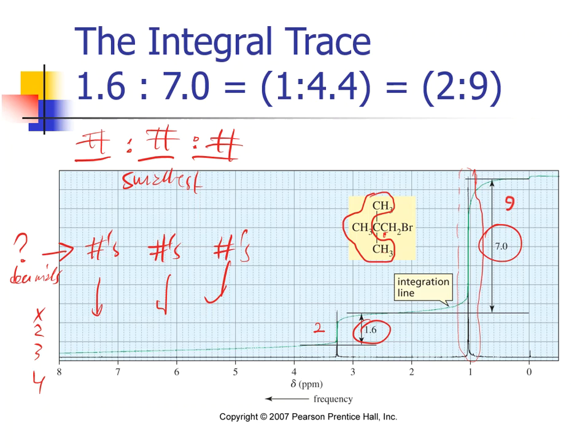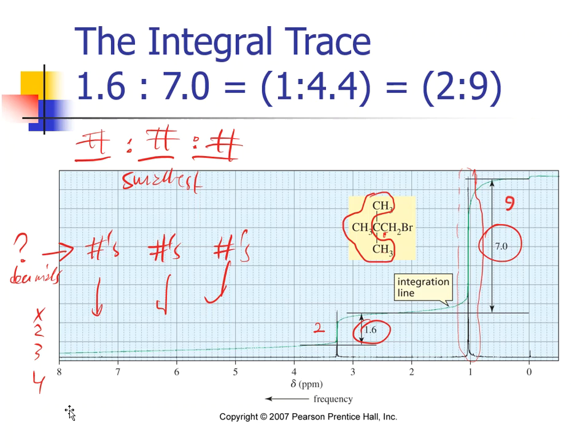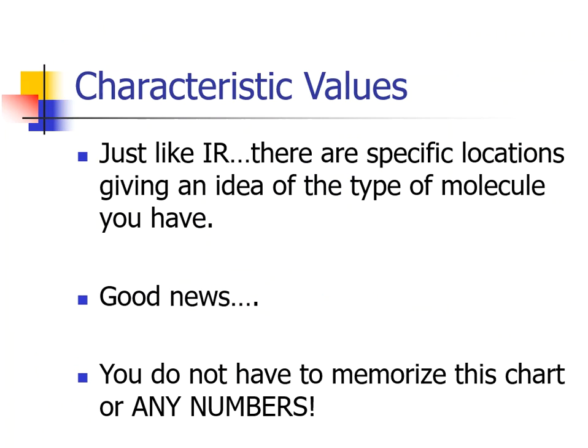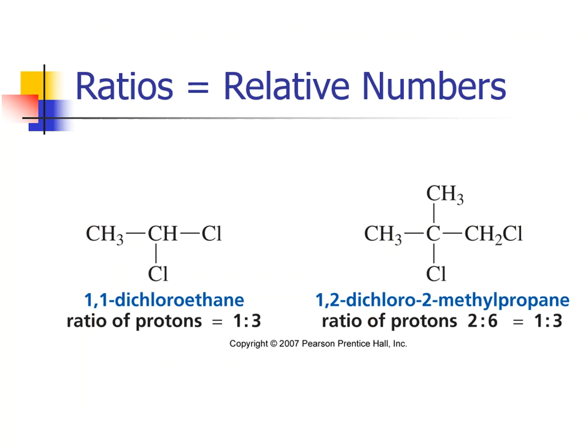Right? Now, the thing here that I want to mention is that I don't want this to actually fool you at times. The ratio does not tell you the number of absolute hydrogens. It tells you the relative number of them. That's what that is, okay? It just so happened to work out this way. We did a 2 here, and we did a 9 there, and it just so happens to have a 2 and a 9. But I want you to take a look at an example problem like this.